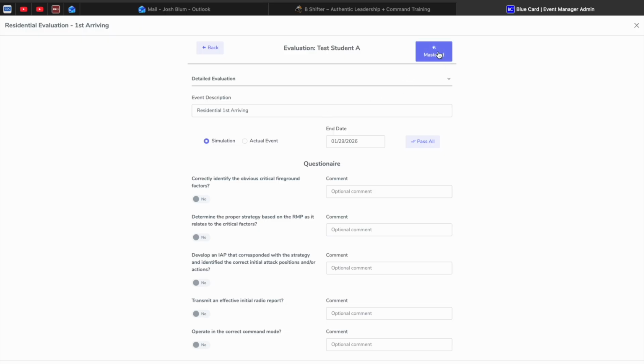So if you hit the mastered button, you'll be able to check everybody or that student off for all 5 building types for both of those positions. Or you still have the option to go down and check each one of these boxes and make comments if you so choose to. The fastest, easiest thing, obviously, is if I hit mastered.